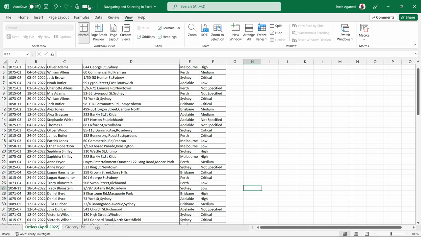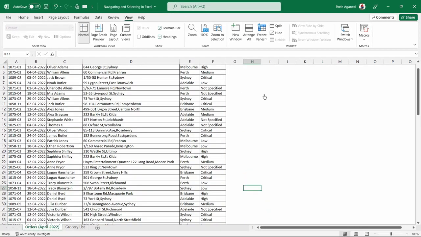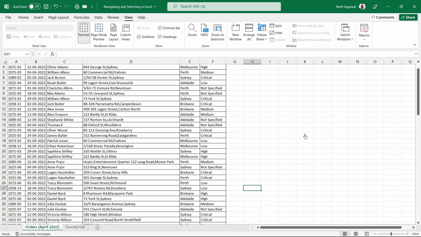Now we are going to look at some of the checkboxes which will allow us to turn off and on some view options. For example, if you'd like to hide your grid lines which are visible here in the spreadsheet, you can simply untick the grid lines here in this section under the View tab, and once we untick the grid lines option, they will be gone. So that's all about the grid lines and some view options in Excel. Now to move ahead in this lecture, let's go back to the View tab and make the grid lines visible. So here I am in the View tab, and if I click here, the grid lines will be visible again. So here we have our grid lines.